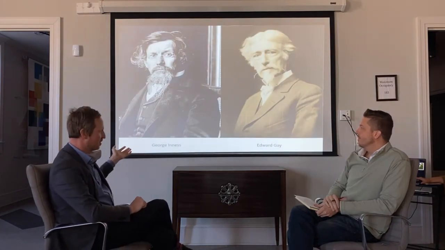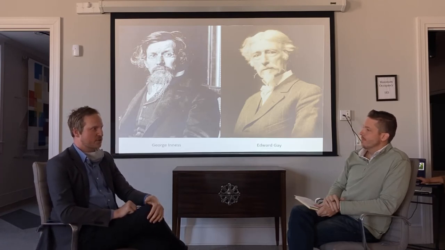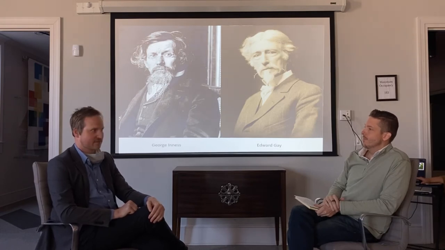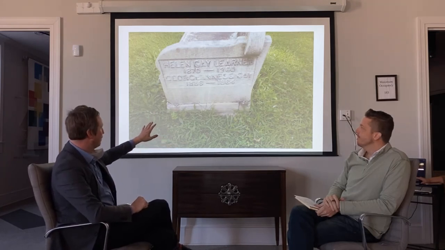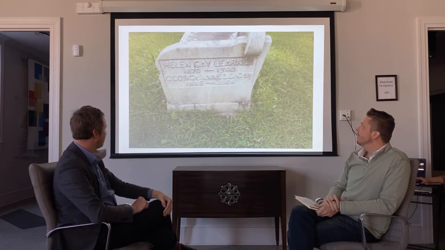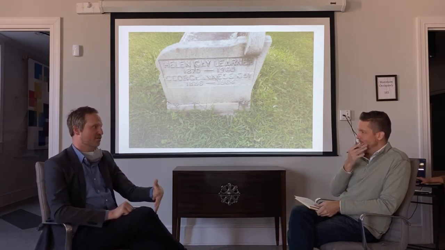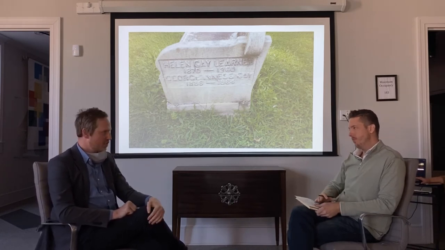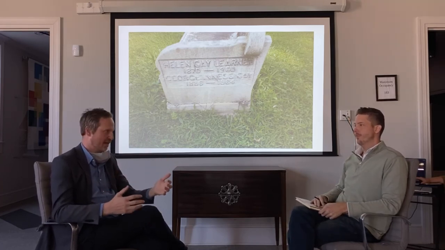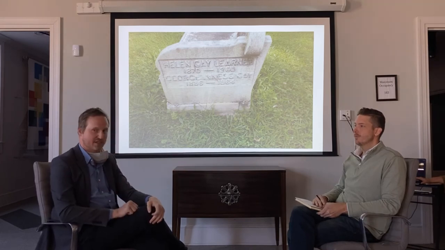Here again, George Inness on the left and Edward Gay on the right. Their personal relationship was so strong that Edward Gay named his youngest son after George Inness — George Inness Gay. Not to be morbid, but I'm just showing you his name on this headstone. You wouldn't name your child after someone unless they were significant to you. By emphasizing the relationship between George Inness and Edward Gay, we can start to reframe Edward Gay and get people looking at his artwork in context with what was happening in American landscape painting as a whole at the end of the 19th century.